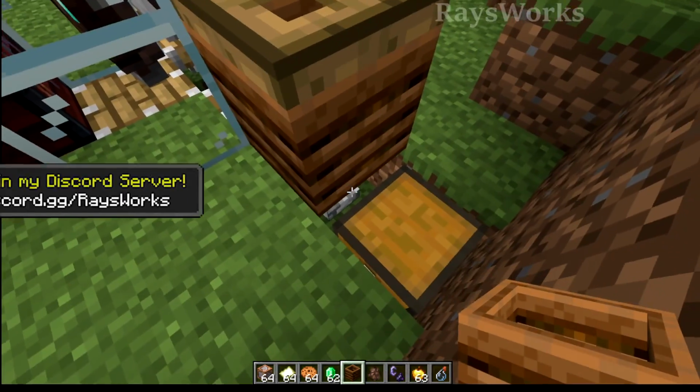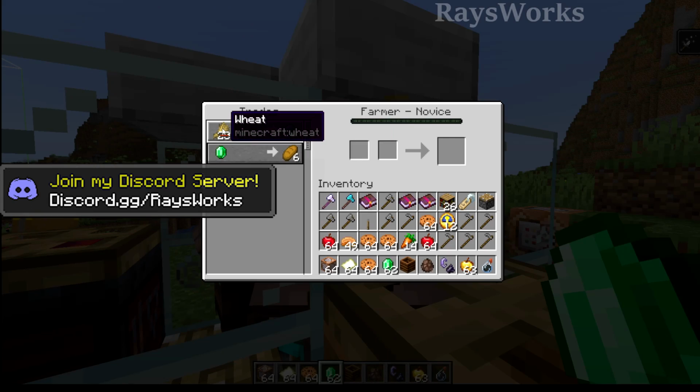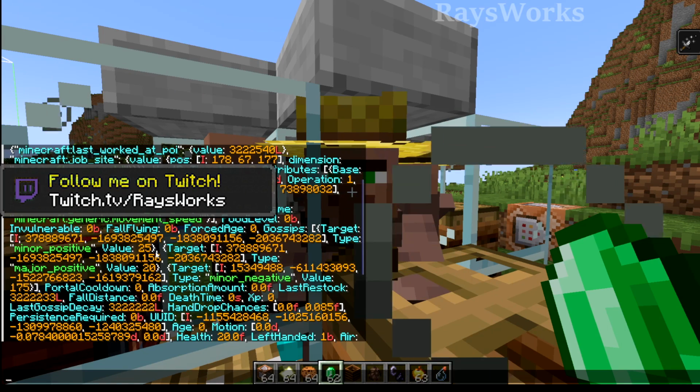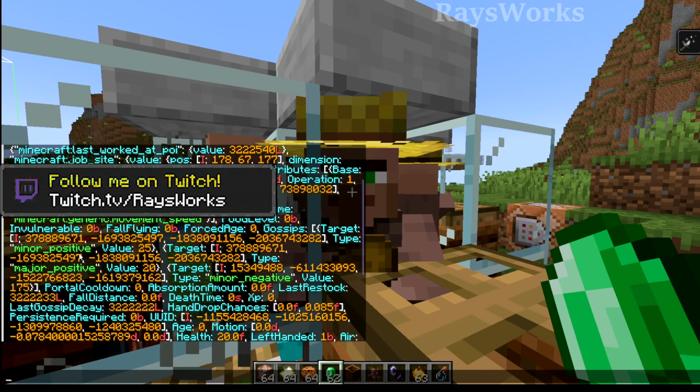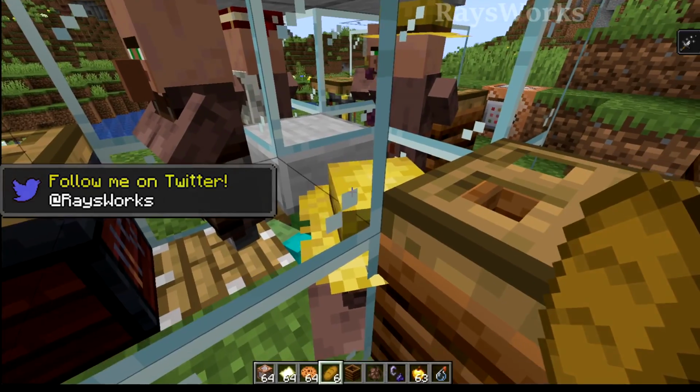So I got a new villager, and let's go ahead and cure it up. So let's see how this is. We did get a discount for curing it, and it looks like we got the same type of values that we did prior, with a minor value of 25 and a major value of 20. Let's go ahead and try to cure it a second time, which is the part that's nerfed.